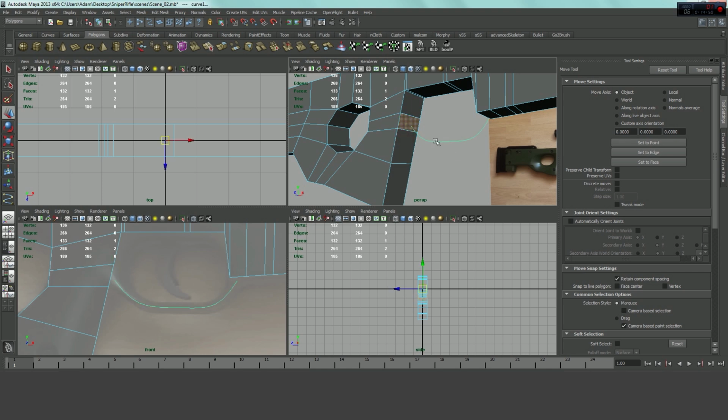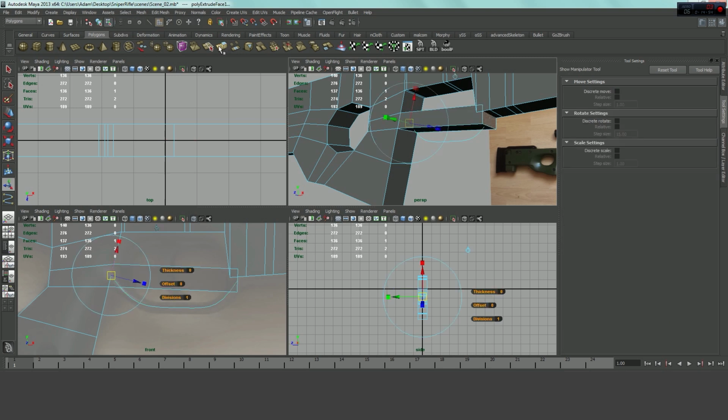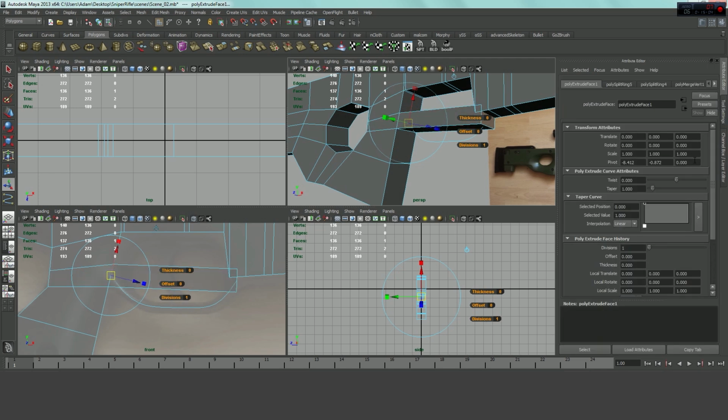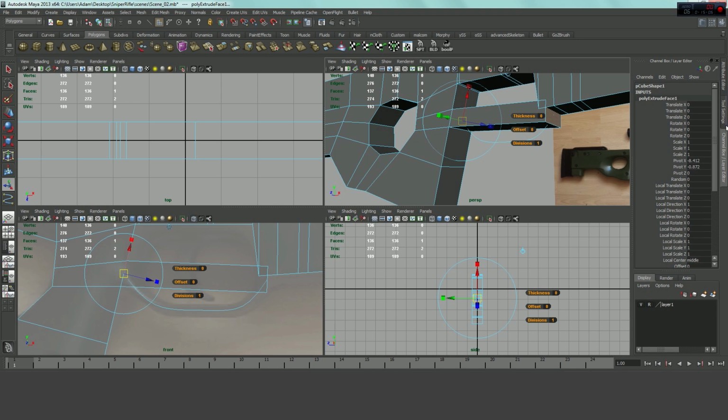Then you hit your Extrude button. See how it shot right out to the end of that curve? What it's actually doing is extruding along the curve. If we go to our channel box, you can see now that we have this poly extrude face in our history.